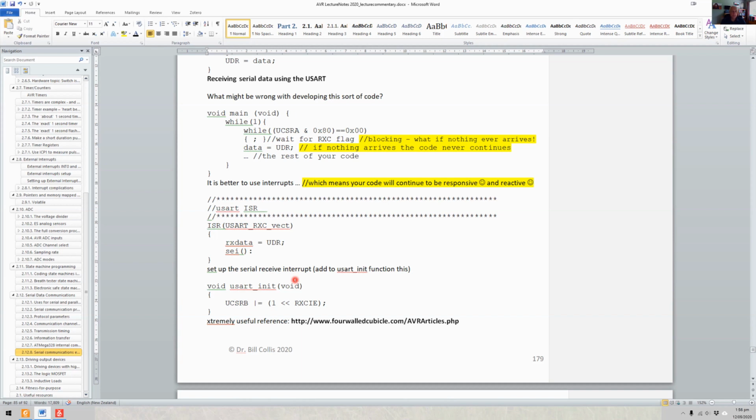The fact that you're beginning to understand that we use interrupts so that our devices are responsive and reactive to the real world. We avoid blocking where we can to stop our devices from blocking things in the real world from happening or being detected. And really it's just a matter of getting that concept in your mind and knowing that, hey, I can't afford this to block. I need my device to be more responsive and reactive to this. How do I do this? And then go looking for the interrupts, okay, to figure out how to use them.